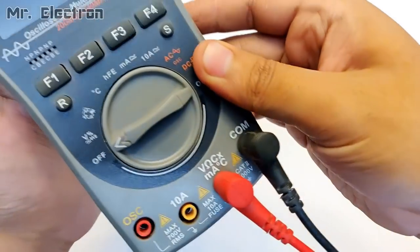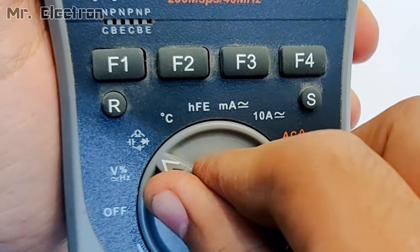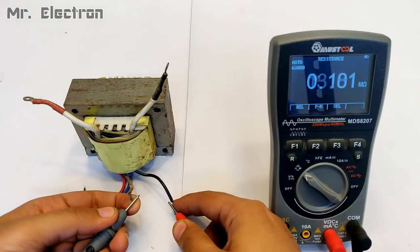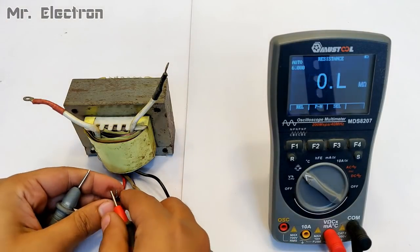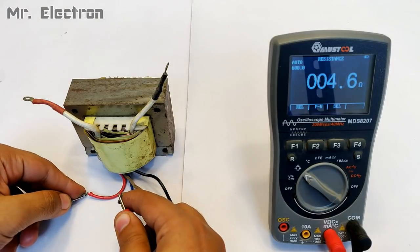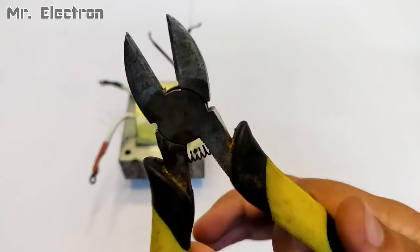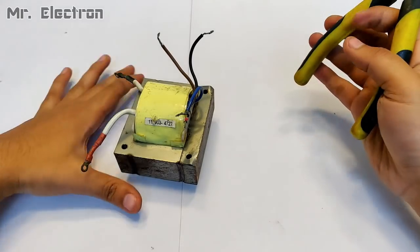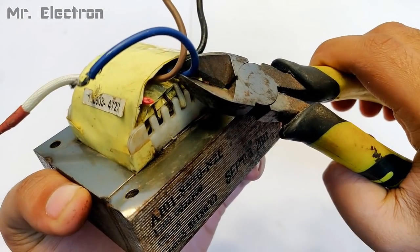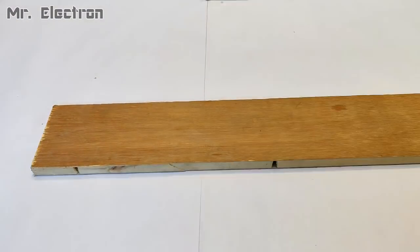Now let's measure the resistance of this transformer's winding with the help of this Mastech multimeter, and as you can see, the high voltage side resistance is 19 ohms and the other terminal is 4.6 ohms, which is not going to be needed. It is for operating the relay, I guess. So for that reason I have removed it.